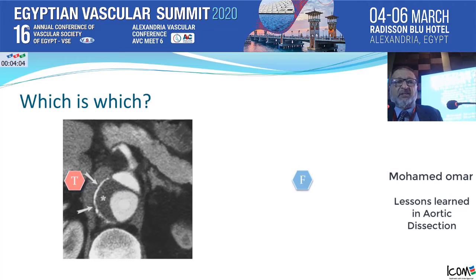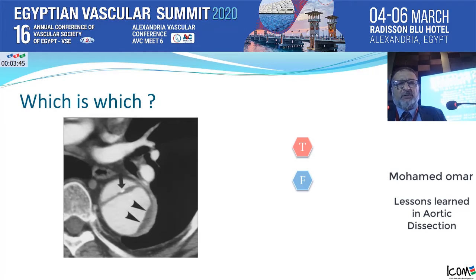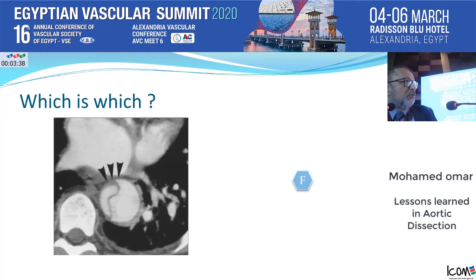If you get a calcification like that, then the calcification shows you the aortic wall, and it usually shows you where the false lumen is and where the true lumen is. Sorry about the movement of the animation. I think because of the resolution of the screen, it has moved a little bit, but this is what is true and what is false. These are a few cases you see. So I think it is crucial to know which lumen is true and which lumen is false.